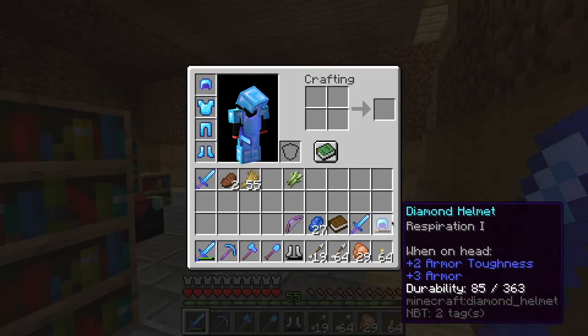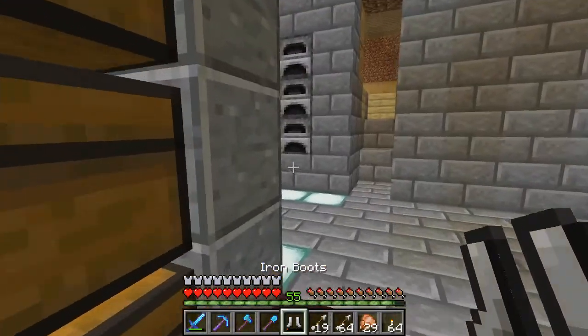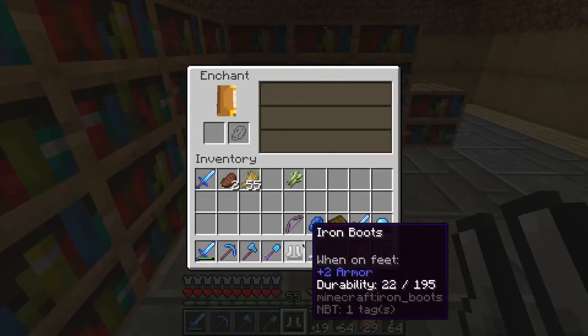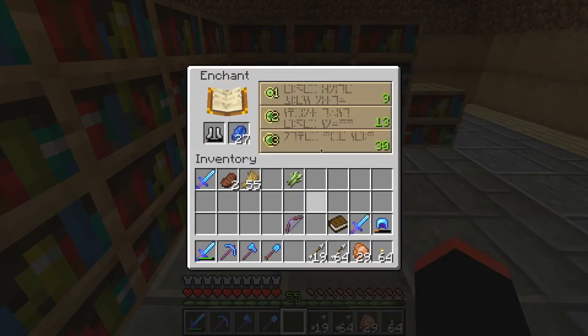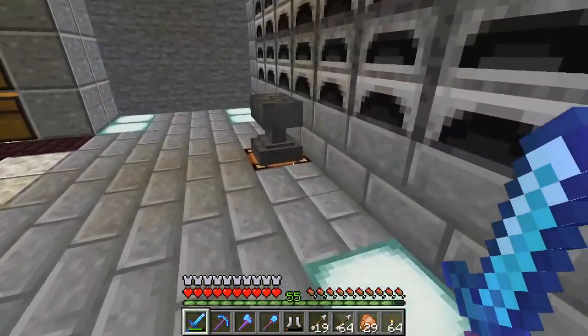And we can go ahead and try and see if we can get some, what's it called? Depth Strider, I believe it's called. Can we get it? Blast Protection. Gross. Can we get Depth Strider? Oh, Depth Strider. That's what I want. Bam. But I don't want to enchant these iron boots. I want to enchant diamond boots.